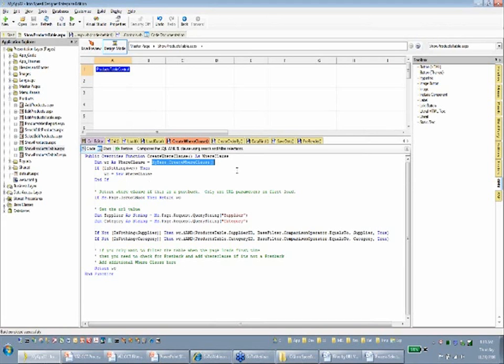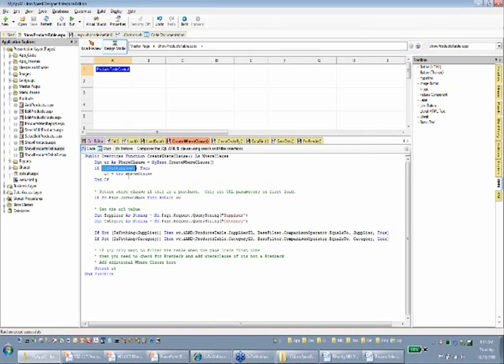By calling the CreateWhereClause, we are actually going to let IronSpeed Designer do its work, meaning that whatever the generated CreateWhereClause is, we want to take advantage of that generated where clause and essentially say, why don't you go ahead and create for me whatever you had created before. All I need to do is add to that where clause rather than replace it completely. So in this particular case, I'm going to call the mybase.createWhereClause.